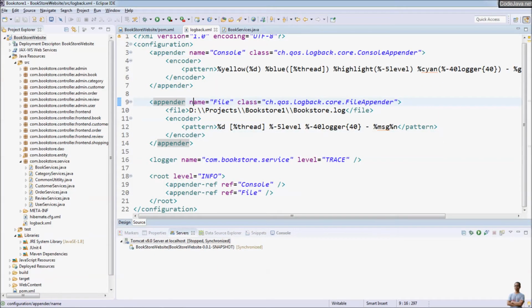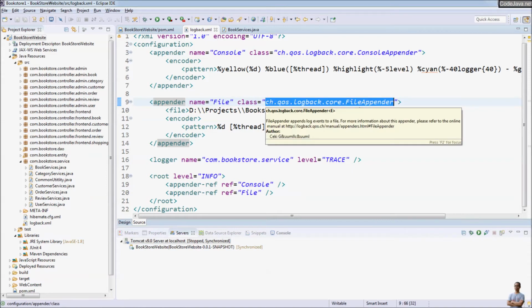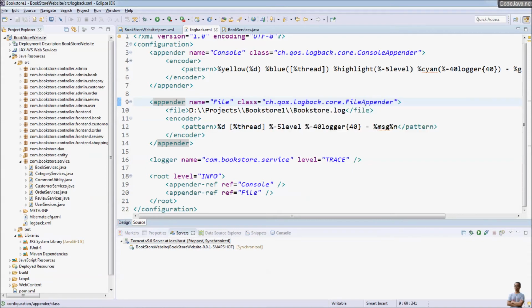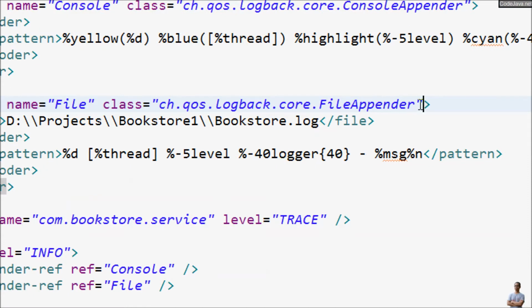Now, to use rolling file, we need to change the class here to ch.qos.logback.core.rolling.RollingFileAppender.